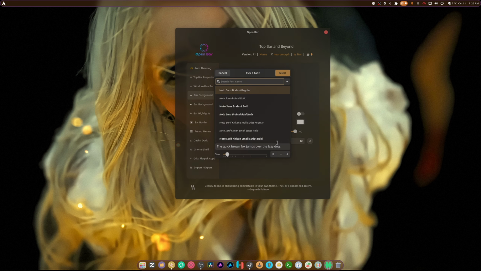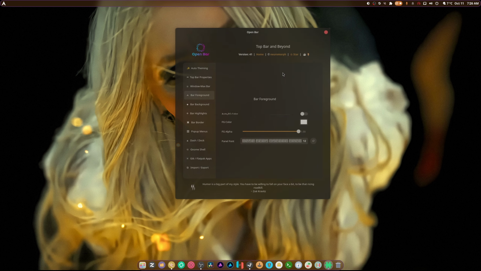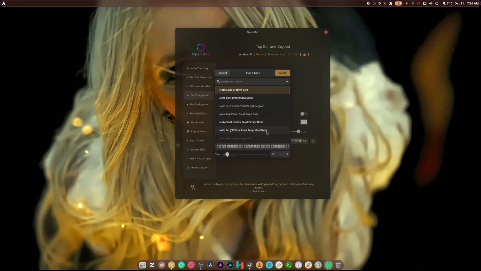You can adjust the fonts, which is pretty cool. So if you want a bold font, yeah, I actually like that. Wow, that actually kind of changes everything. But all of a sudden the font is broken? What? Why did that break?